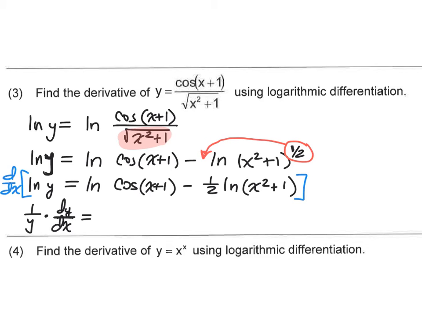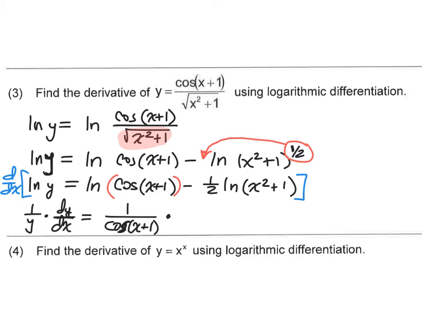Right? You may want to put a little extra set of parentheses around the cosine just to kind of remind yourself that that's contained within the log. Maybe you don't need to do that, it's up to you, but some people have kind of confused themselves and thought it was a product. It's not. All right, the derivative of a log is 1 over whatever is contained within the log, multiplied by the derivative of whatever is contained within the log.